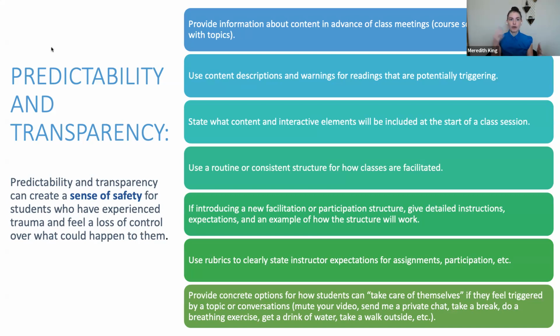And so if somebody is triggered by something that you'd never be able to pick out of a whole bunch of different content, if you're giving descriptions in general, maybe there's something that they would feel comfortable telling you that they are triggered by that you wouldn't be able to predict. Obviously, there's some big topics that maybe we could guess could be triggering, but there's all kinds of little things.